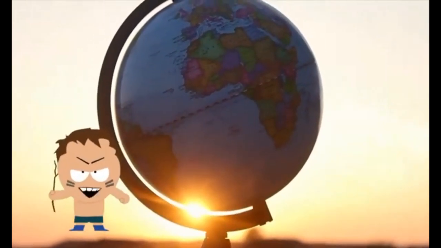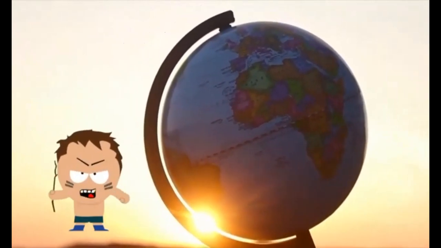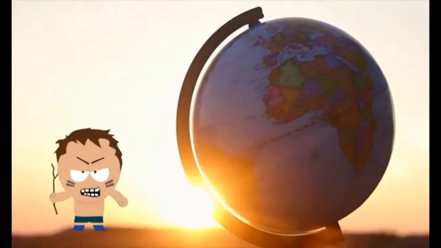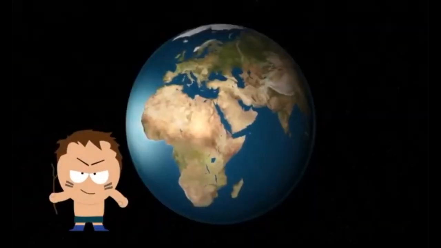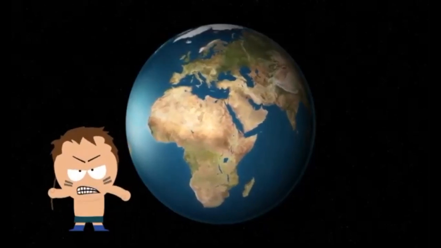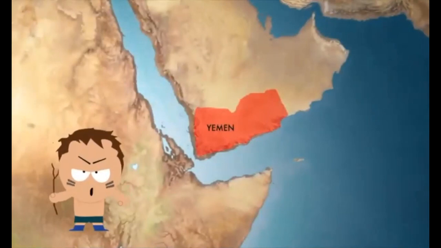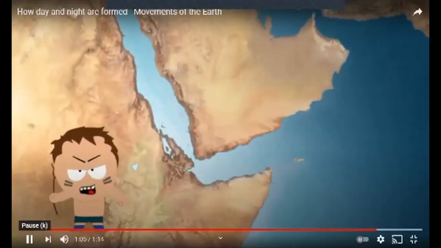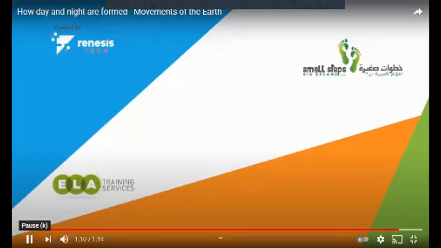See, when the sun is in one direction and you put a globe in one direction, so wherever the sun is shining on the globe, it's going to be daylight. While at the darker spots of the globe on Earth, it's going to be dark, night. So that's how the Earth moves around the sun.